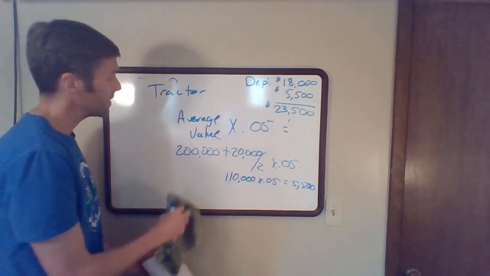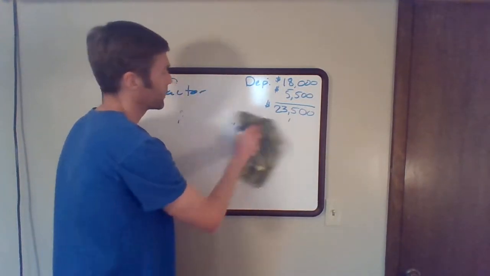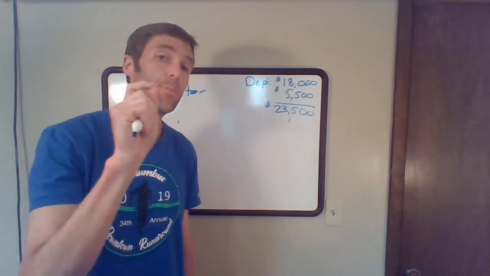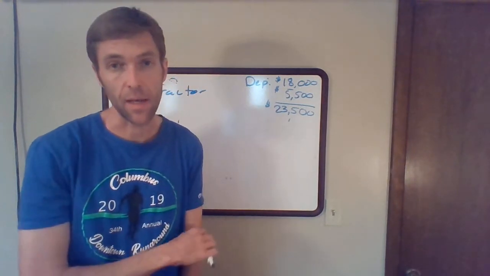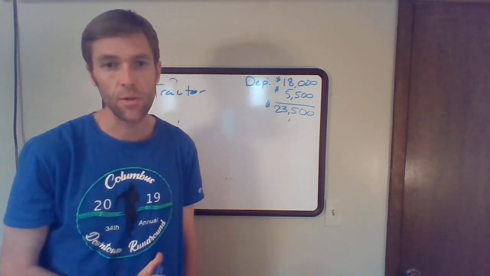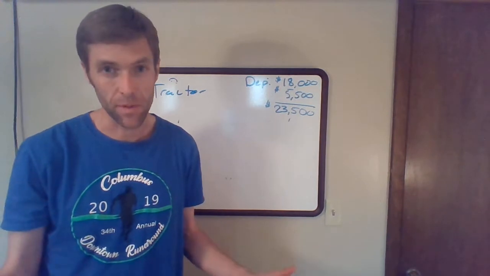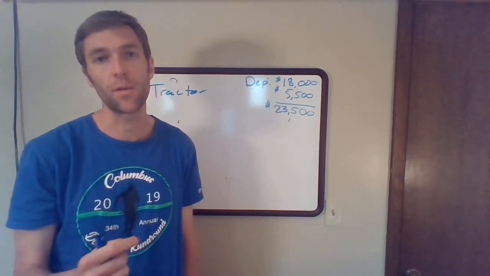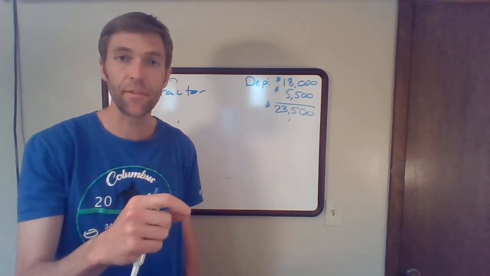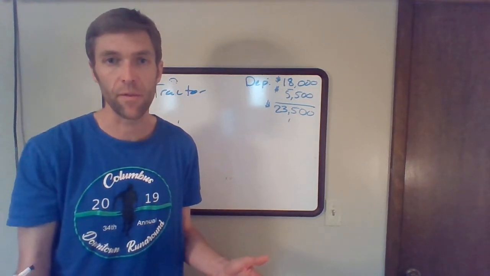Okay, the average value. If I said find the average value, you might be tempted to take $200,000 and subtract the $20,000. But if you've had me in 141, and you've probably heard me say this in 201 as well, don't just plug numbers. You've seen that before when you're finding depreciation, and for good reason. When we take the cost minus the salvage value, we're finding out what the total amount of depreciation that we can take over the life of the asset.